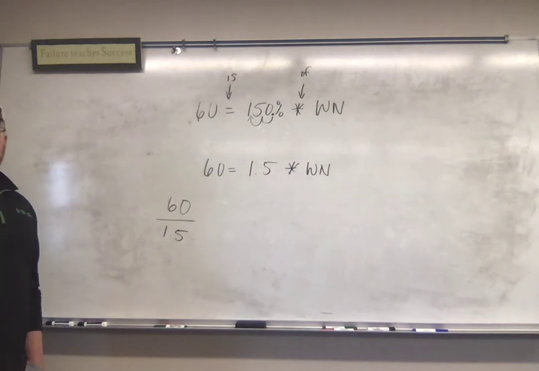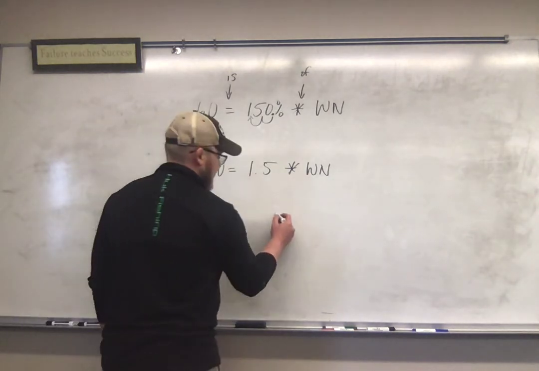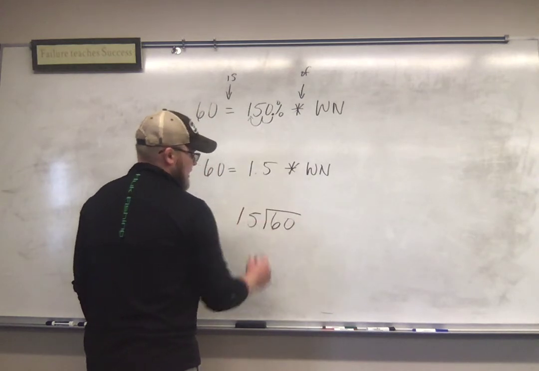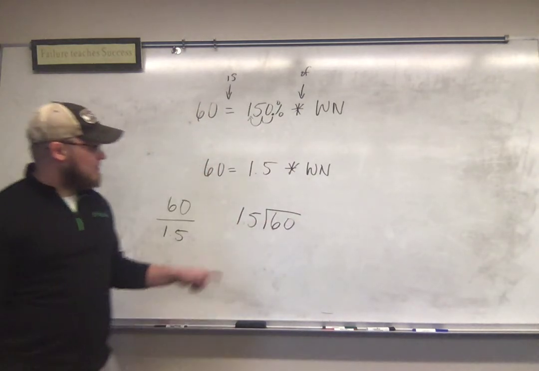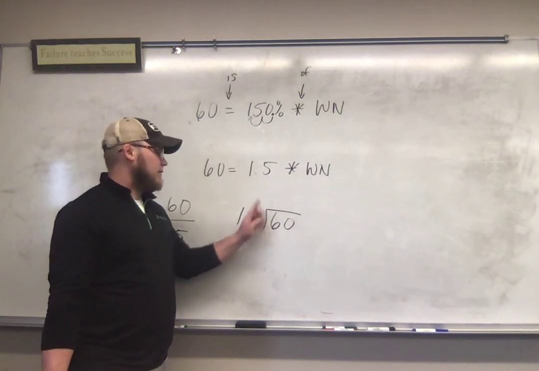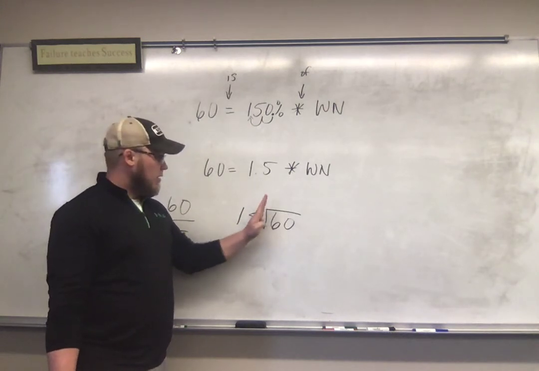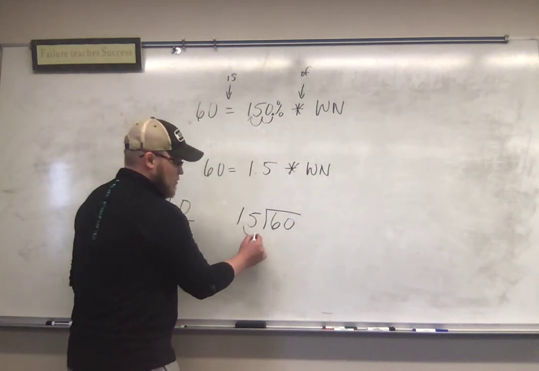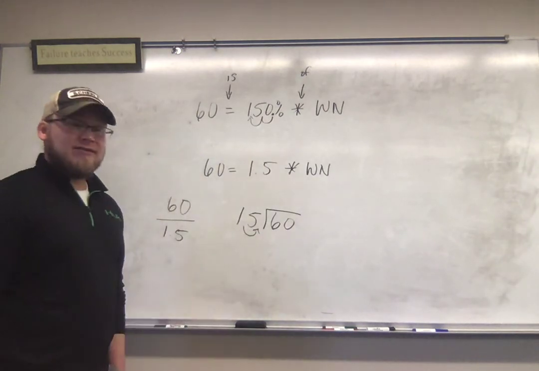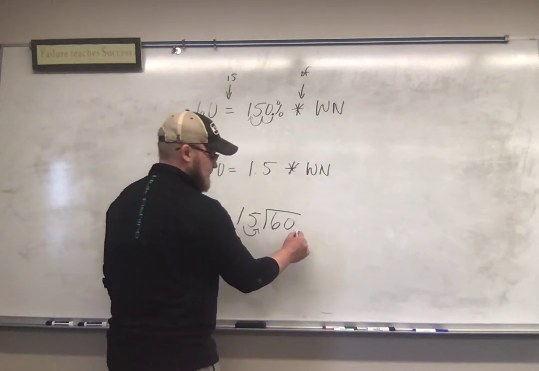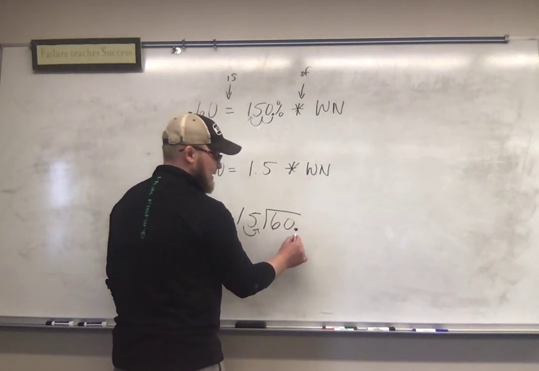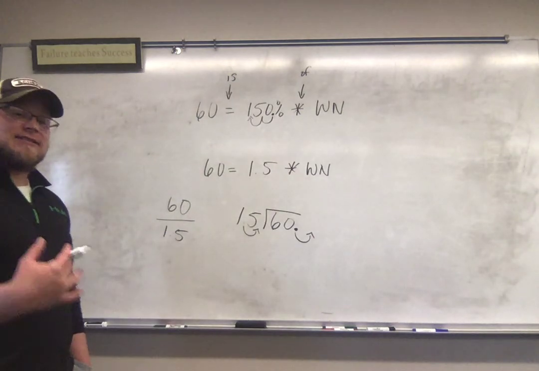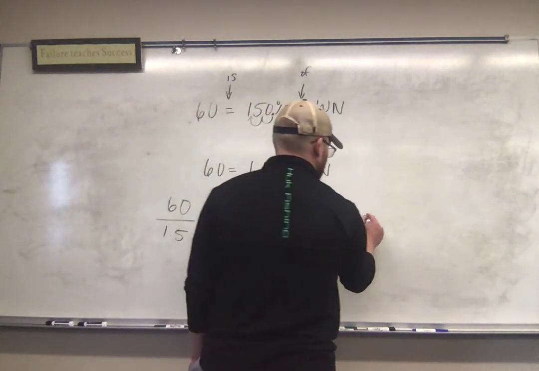Okay? So let's go ahead and do that. 60 divided by 1.5. But again, the same thing happens. We cannot have a decimal that's not next to the bar of the box of the division problem. So this has to be moved 1 time to the right, as does the number inside the box. So it's actually going to say 600 divided by 15.